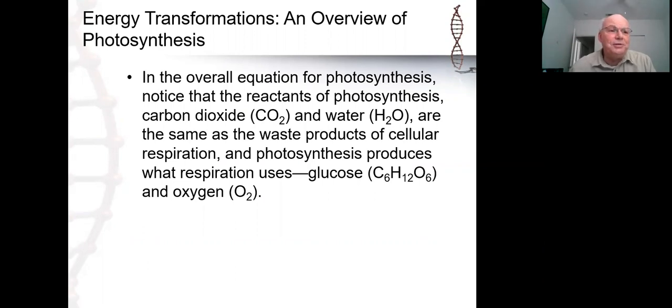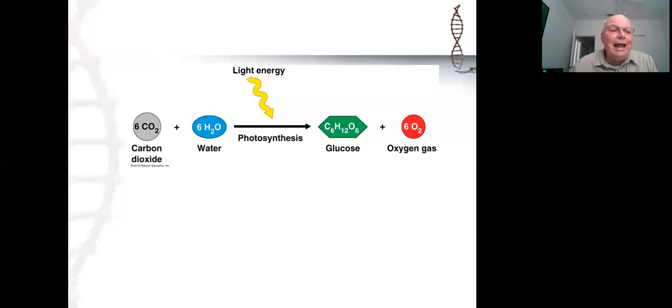The next thing we need to do is take a look at the equation, because the equation tells us a lot about how photosynthesis takes place. So here's the equation as it is given in the textbook. And it is technically correct. And you may very well have learnt this equation for photosynthesis before if you've ever studied this, perhaps in a high school biology class. The problem is that it doesn't really tell us accurately what the chemistry is all about.